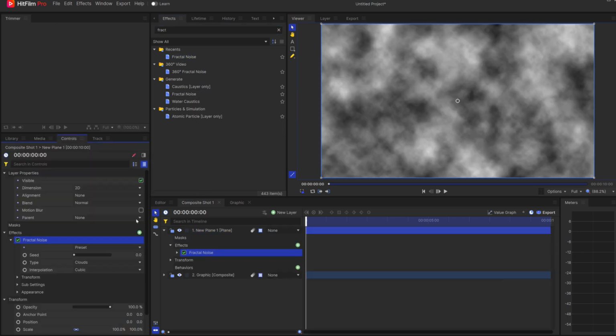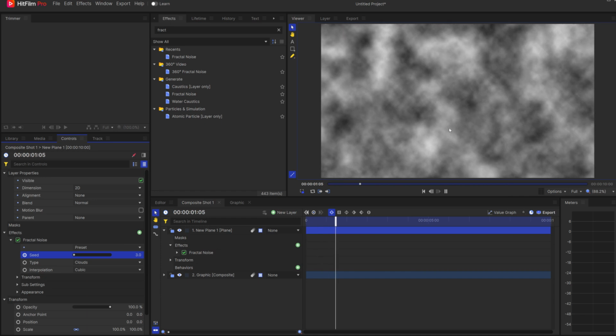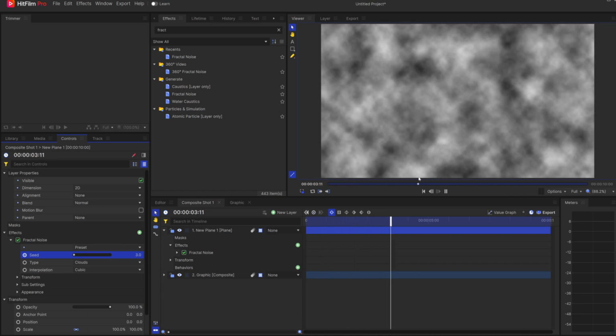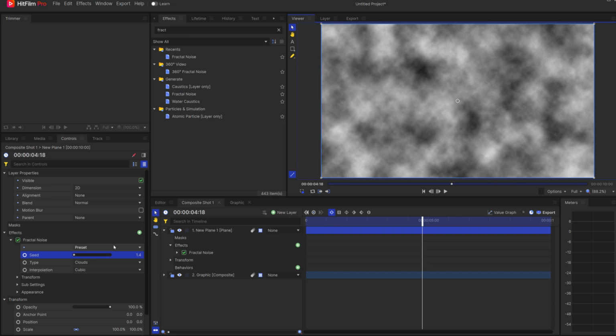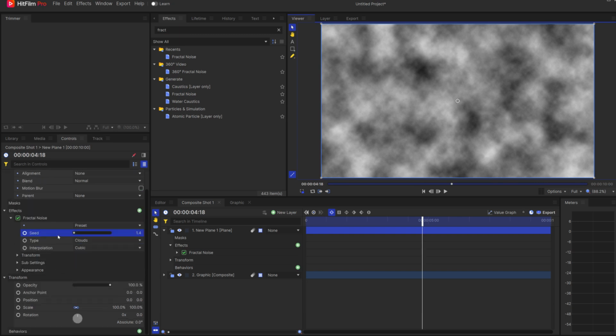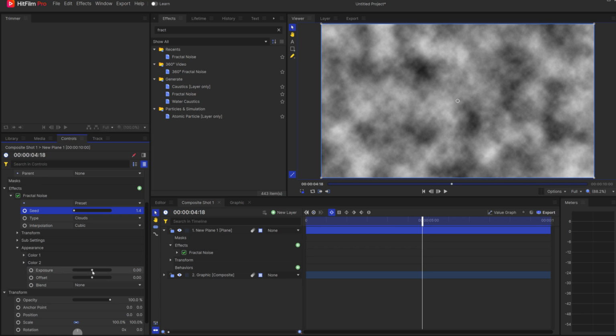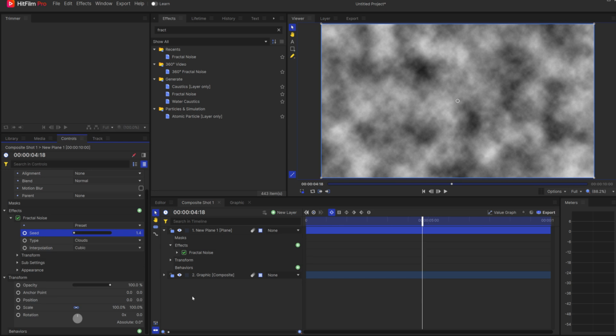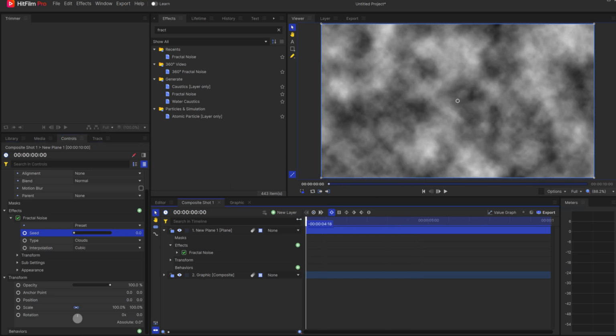Drop that on there. And I'm going to go ahead and keyframe the seed. Go to the end, and we'll just make that, say, 3, so that when I play this, you can see how that's just adjusting or changing there. And I can make some other adjustments in here as I want, basically to taste. Those adjustments would most likely be here in the scale under the transform properties, as well as in the exposure and offset under the appearance. But I'm not going to do anything today. I'm just going to leave that.